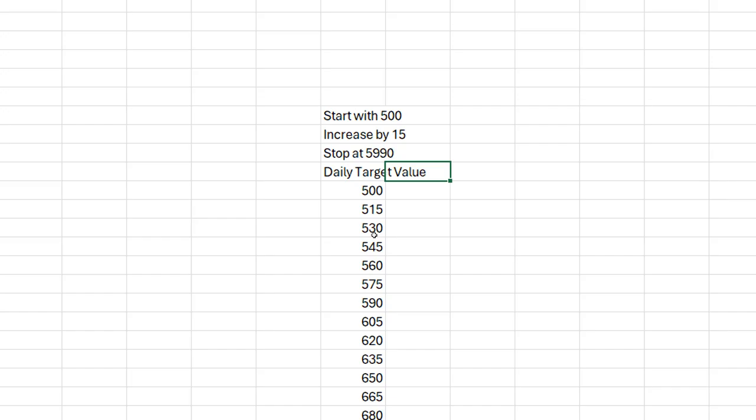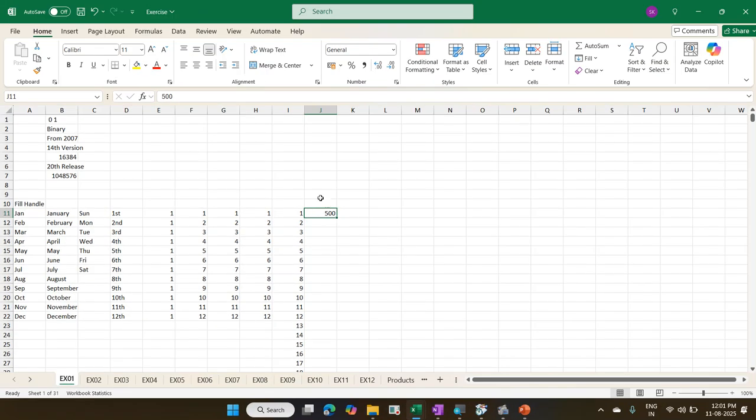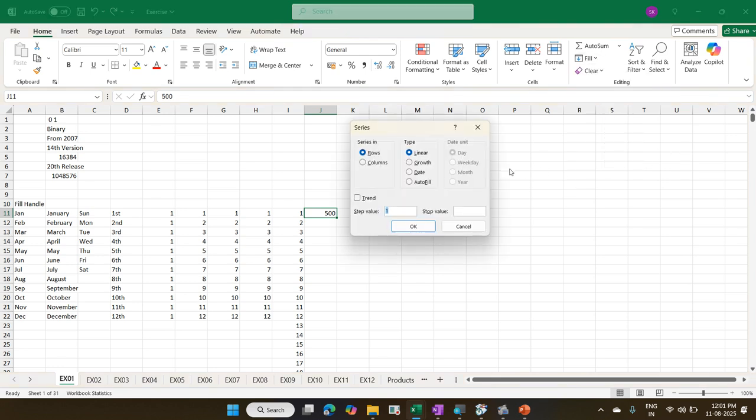Yes. Tell me, how can I do this? Type 500. Then Home, Fill, Series, Columns. 15 is the step value. Stop value 5990.